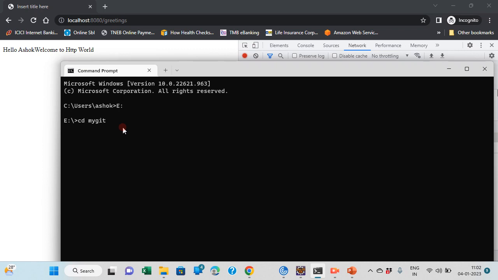Generate an RSA key pair and use that to configure a self-signed certificate for this application. Here there are two types of certificate. When I say HTTPS, it is the secure socket layer. To secure your application with SSL, there are two ways: one is to have a self-signed certificate, and the other is generating a certificate and getting it signed by a certified authority.